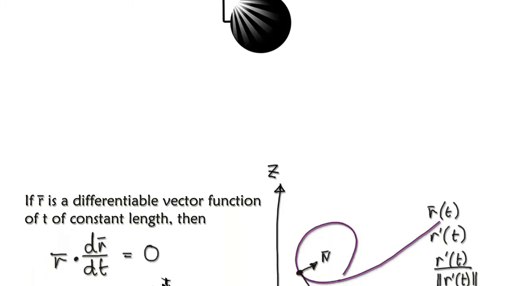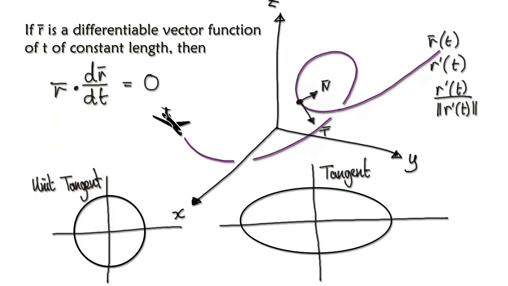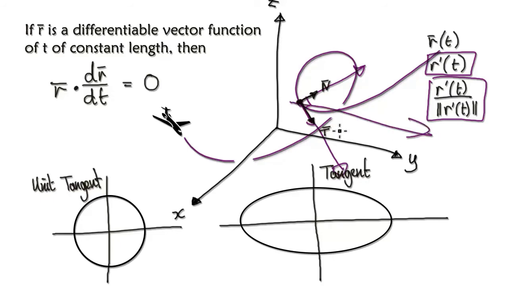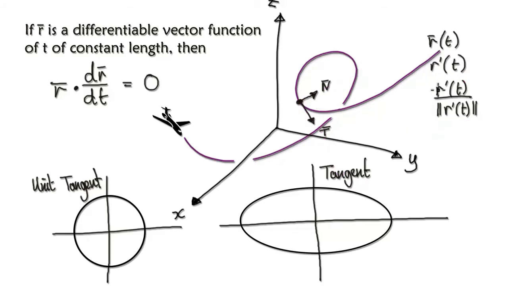Now we're going to try and understand why it is that when you differentiate your unit tangent, it will give you a vector that is always at 90 degrees. The same cannot be said with the tangent. When you differentiate your tangent, it will probably give you something around here. It won't be at 90 degrees, whereas when you differentiate your unit tangent, it will always be at 90 degrees.